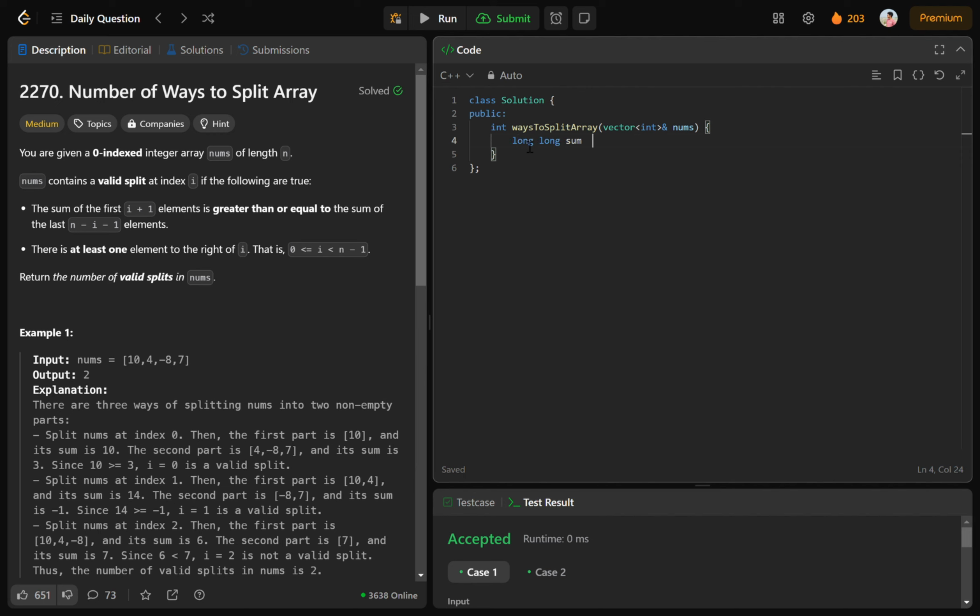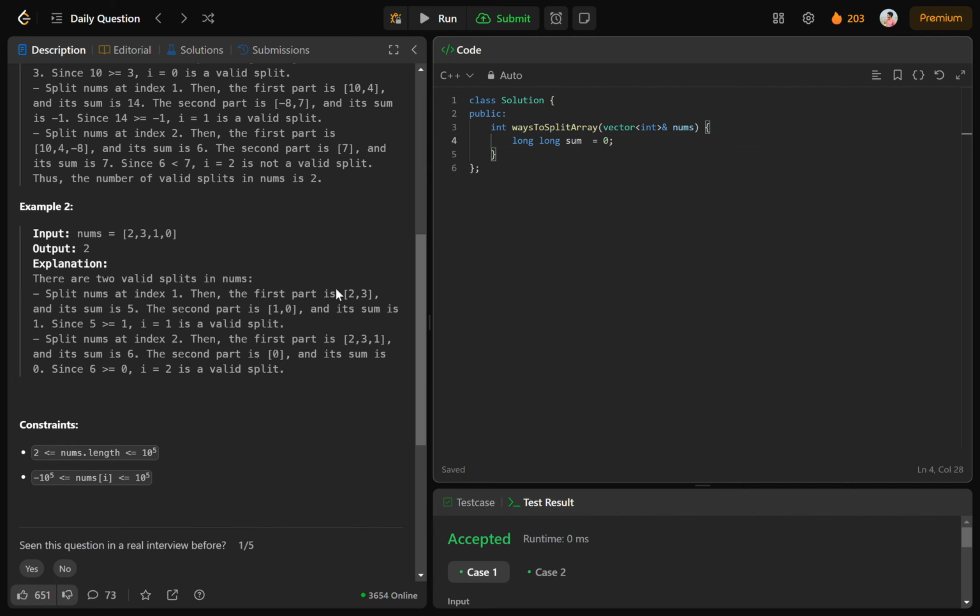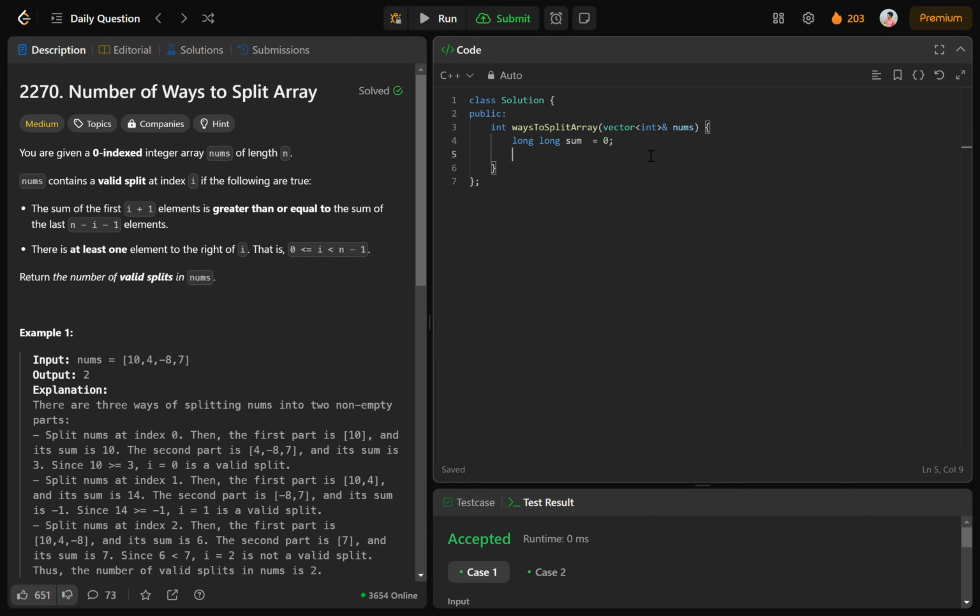First take a variable long sum equals to 0, as the array size can be 10 to the power 5 and the num size can also be 10 to the power 5, so this becomes 10 to the power 10 in the worst case, which is not in the range of integers, so we take long. Now for int I equals to 0, I less than nums.size, I plus plus.